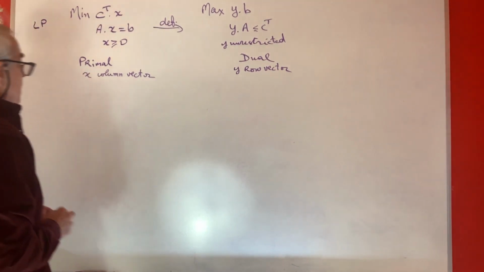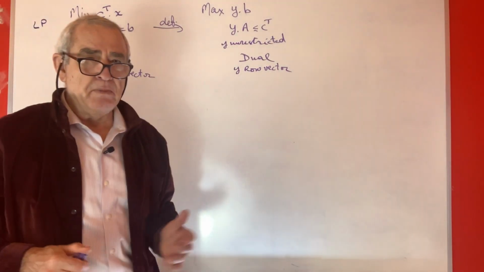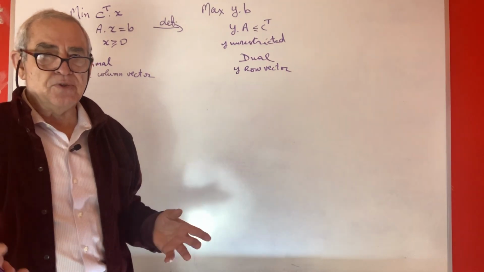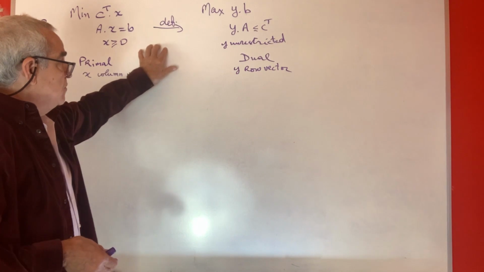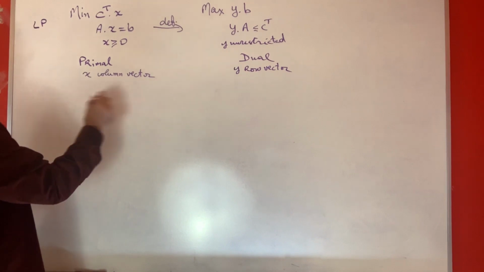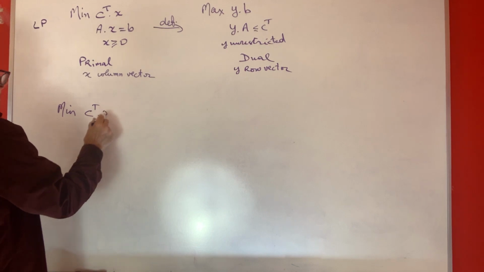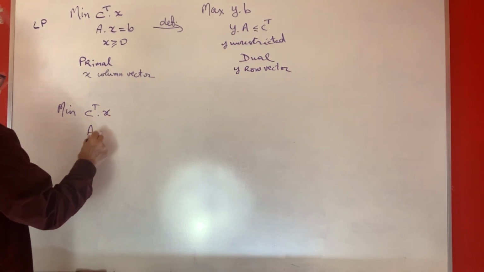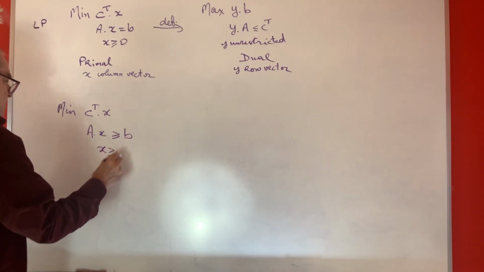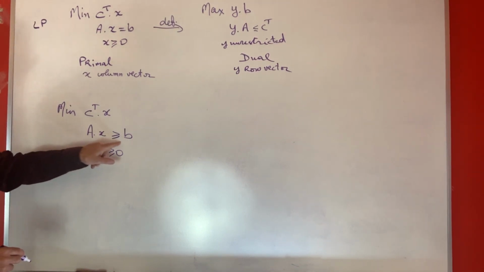Now, there are many forms of the linear program. It doesn't have to be in standard form. Minimizing any linear form over linear constraints, that's a linear program. So what's a dual? You can get the dual just from remembering this. Many times in the literature you will see the dual defined like this. It's minimize C transpose X subject to A dot X greater or equal to B, X greater or equal to 0. That's a linear program defined by a set of inequalities.